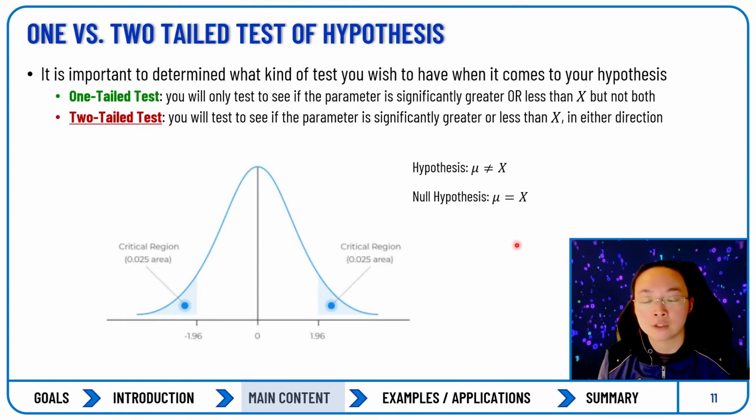So therefore, determining whether you have a one or two-tailed hypothesis is extremely important because your analysis is going to change and your rejection region will change as well. So just keep that in mind as we go through the lecture because they'll come in quite handy as we work through how to calculate things through hypothesis testing.